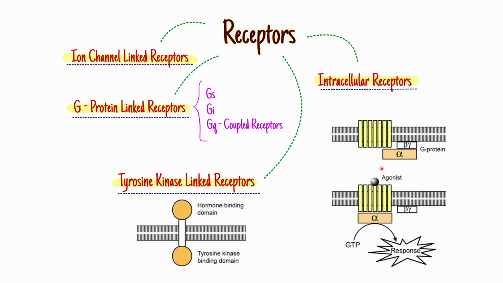The point with these intracellular receptors is that, as I told you, the work is by expression of genes. So for the effect to happen, it takes time to kick in, to start, unlike the ion channel that starts very fast. But once it happens, it's a prolonged action. It lasts for a long time because you have already altered some expression of genes. That's why the effect lasts for as long as possible.